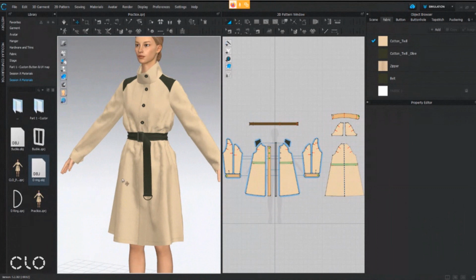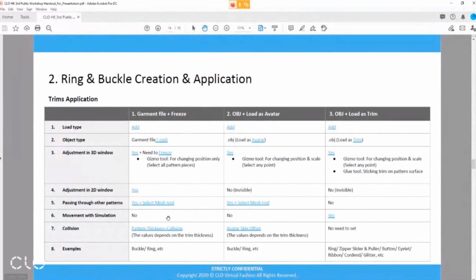After this trims creation and application, I think you will note more about the object creation and the trims creation in Clo. And if you would like to see the difference, you can review our handouts. And I also provide some examples for the different methods.